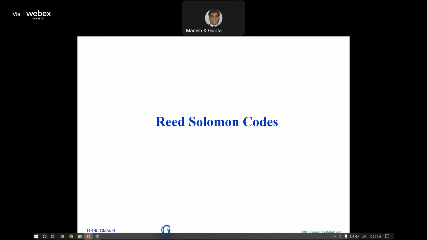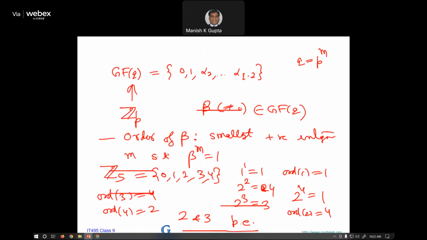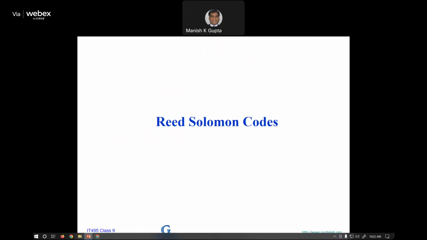Anyway, now I'm going to talk about Reed-Solomon code. Reed-Solomon code is very, very popular in the storage industry, from your hard disk to a lot of other devices. Reed-Solomon code, and a variation of it, is used. There is a nice book, if you want, you can read this book by Bhargav.